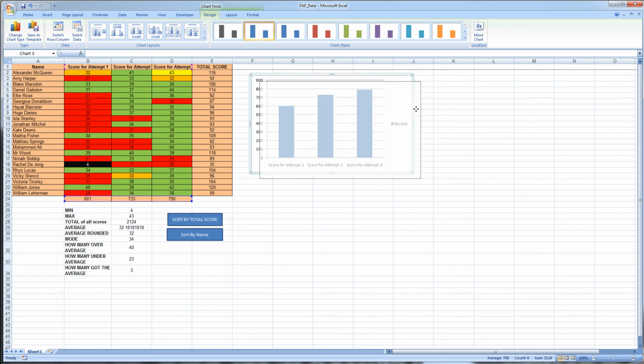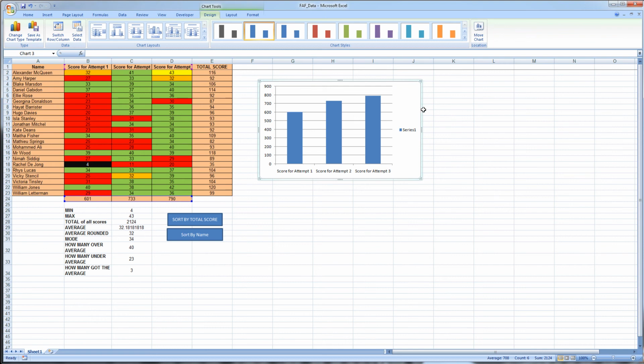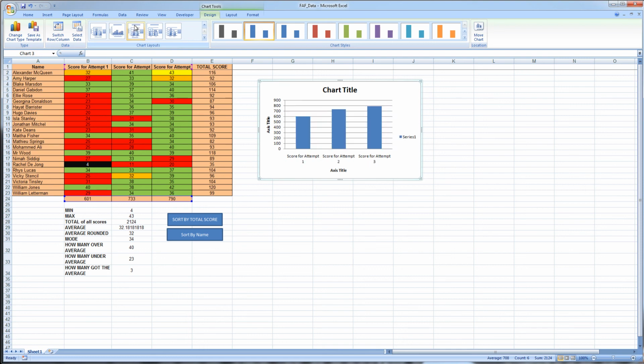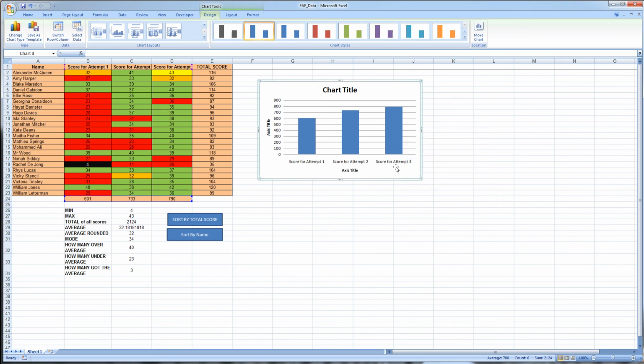But I say this is a nice graph, it's not a very good graph. Why? Well, it hasn't got a title, it hasn't got an x-axis label, a y-axis label, it's got this weird thing here called a legend that I don't want, and it doesn't look too good. So, once I've got my graph and I click on it, I can go up to the top here, and I can choose this one, which gives, oh no, I don't like that. I'll choose this one, which gives me a title, x-axis, y-axis, and then I want to get rid of this legend. So if I right click on it and delete it, I don't need that.